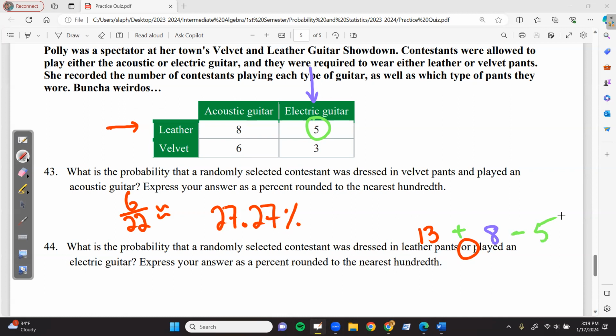What is 13 plus 8? What is 21 minus 5? So the answer to this problem in its I'm ready to roll format is 16 over 22. And again, there's no benefit to reducing it because you're going to make it into a decimal percent anyway, so who cares? Just type in 16 divided by 22 in your calculator, and it will be 0.727272. I want to take a look at this with you. 0.72727272, and then so it probably ends.